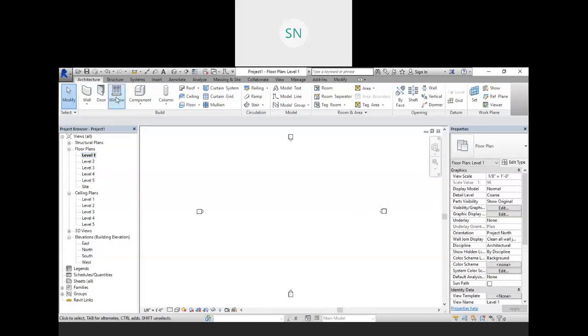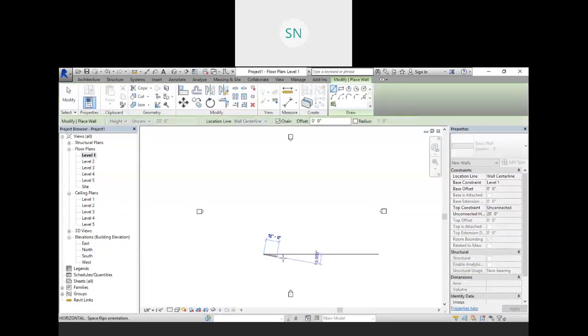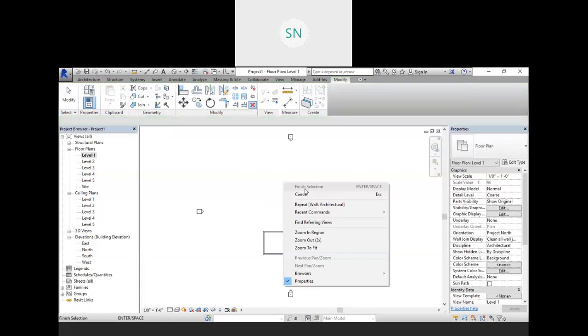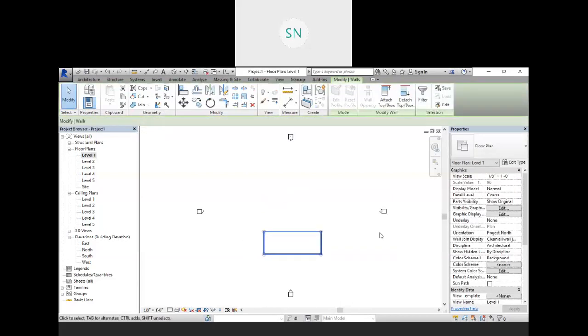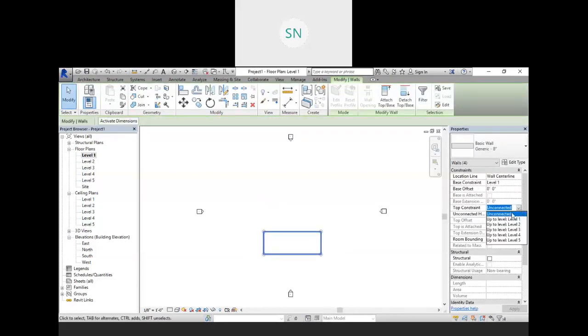On level 1 I am creating one wall. So this is my wall on level 1 and it is up to level 2, right? So the height should be up to level 2. Select it, and instead of Unconnected, choose this level 2.